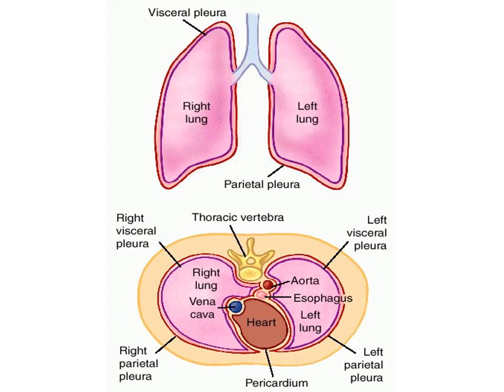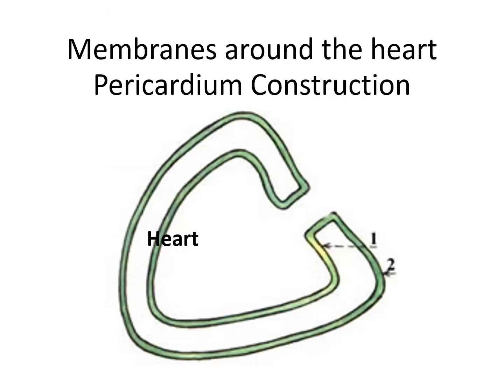You can see in this picture the heart and lungs are both surrounded by a type of serous membrane. The membrane surrounding the lungs is called the pleura, while the membrane surrounding the heart is called the pericardium. You may recall from Bio 210, the construction of a typical serous membrane involves an inner visceral layer and an outer parietal layer. So in this image, is number 1 the visceral layer or the parietal layer? Number 1 is the visceral layer. Number 2, the outer layer, is the parietal layer.